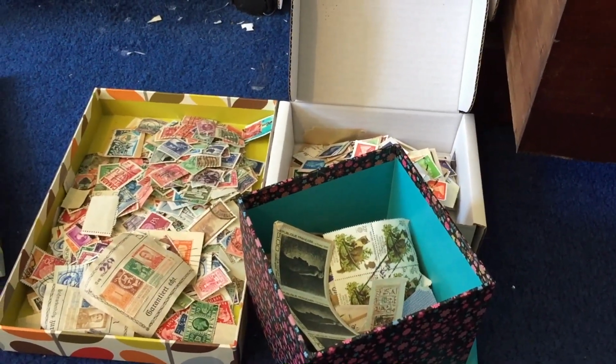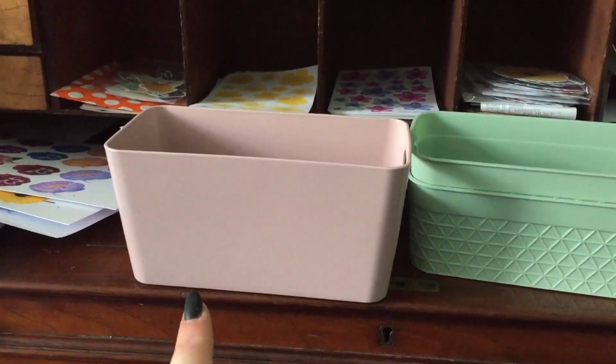So stamps sorted. I'm going to have a cup of tea now because that took flipping forever. Okay, it is the next day.